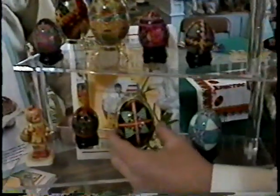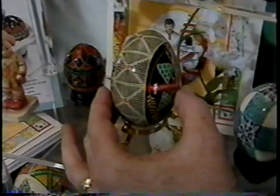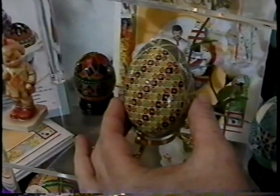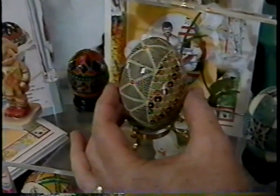Yeah, very good. Let's talk about one specifically now. Most every symbol has some kind of meaning, right? Exactly. This goose egg is covered with several different bunches of grapes. Those represent the wine of communion. The wheat is also on the egg. It represents the bread of communion, and of course wheat is the main crop of Ukraine. On the back side of the egg, we have lots of little dots. Those represent the tears of the Virgin Mary at the crucifixion of her son. There are some crosses on there also.